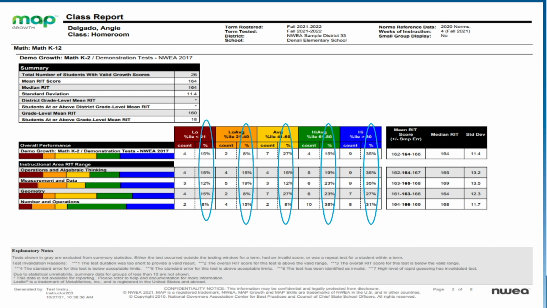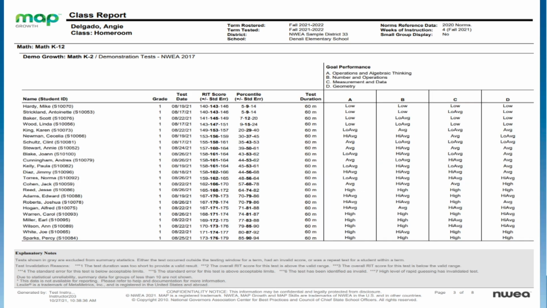So we can see in her classroom where students are doing really well. In looking at this report, I would highlight that it seems like her class has a really strong grasp of number and operations, but we maybe need to do a little bit more work around geometry. And it could be that she just hasn't gotten to geometry yet, and that's coming up later this year, but it could be an area of focus to inform instruction moving forward. This also shows the student roster in her class and their RIT scores in increasing order.